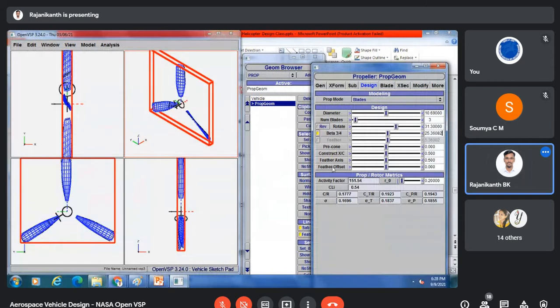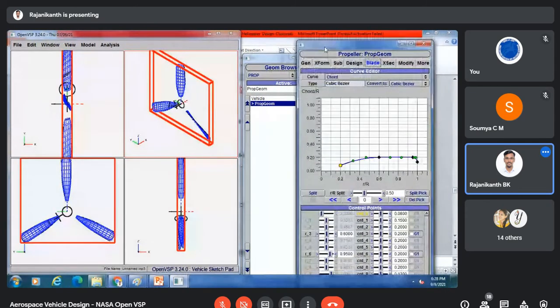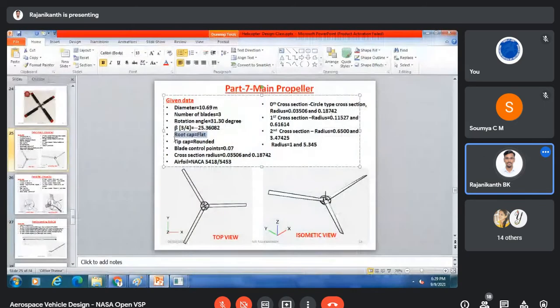So here we have to come to blade. What we have to do now? We will change the root cap and tip cap. This is our root cap and tip cap. So we'll change the root cap and tip cap of our blade.